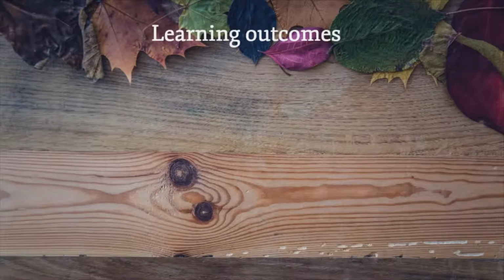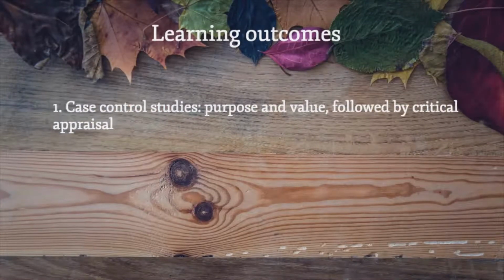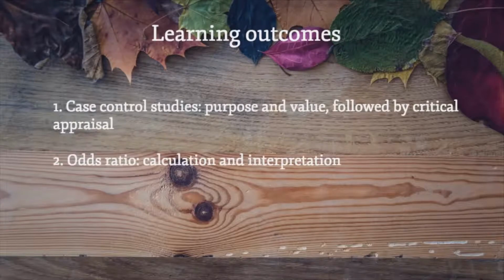For the learning outcomes for this module, first we will introduce you to the main features of the design of a case control study and discuss their benefits and value in healthcare. We will also introduce the measure of effect used to quantify findings in a case control study, namely the odds ratio, and discuss how to calculate and interpret an odds ratio.